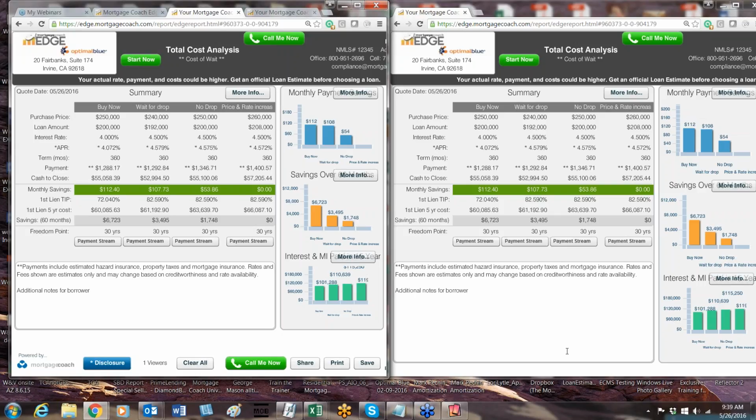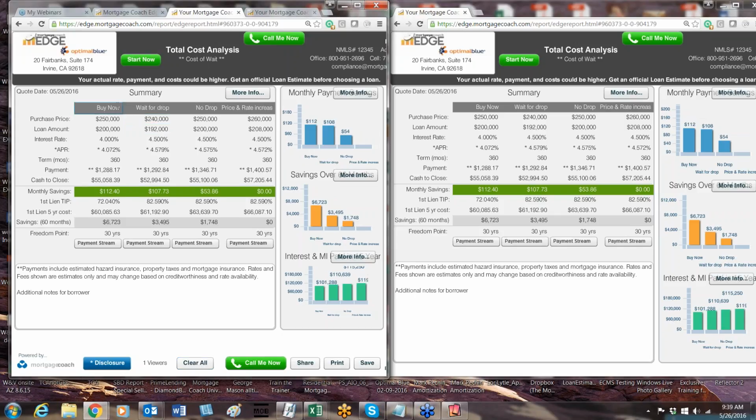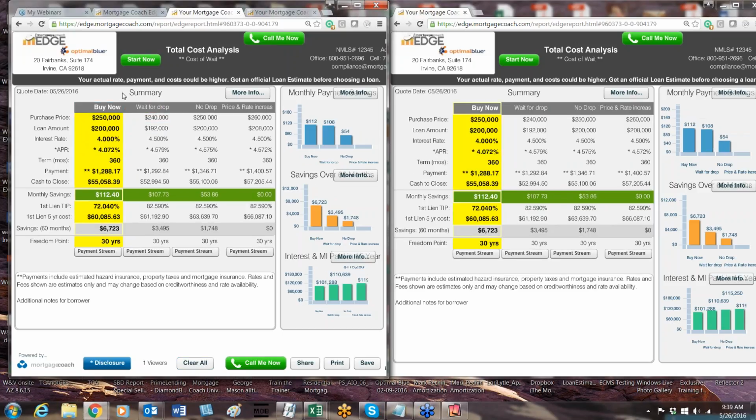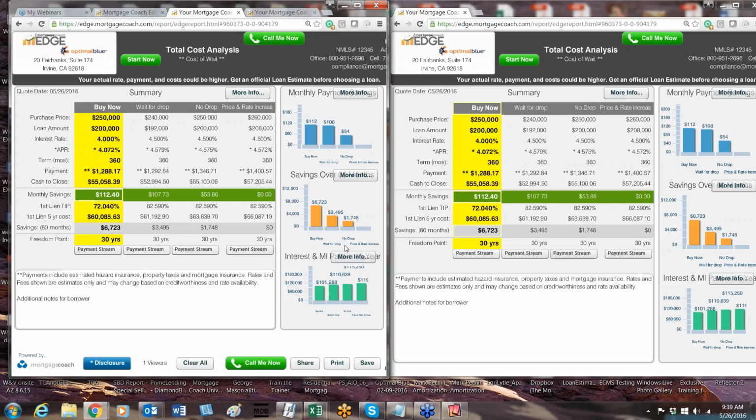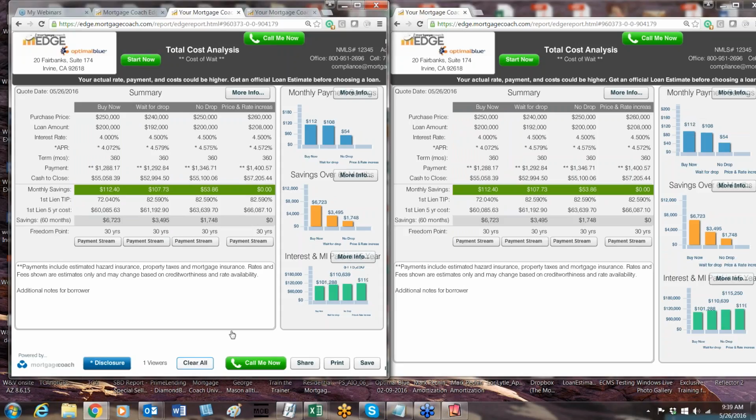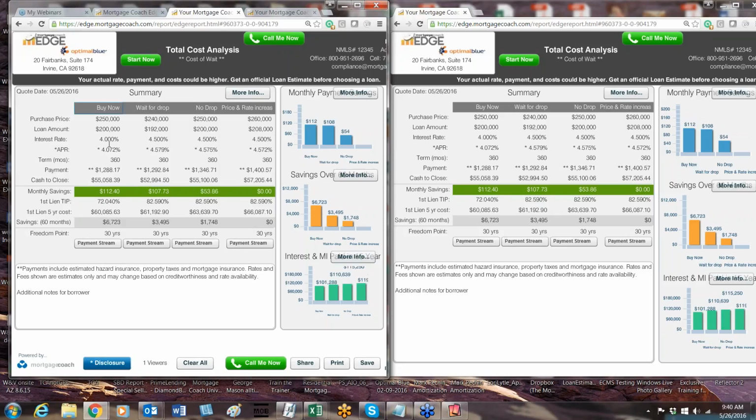So you can see on the right-hand side at the very base, there's no Clear All button. Left-hand side, there's a Clear All button. What that does is if I highlighted, say, the Buy Now, you notice my borrower's copy highlighted as well. So this is the interaction that you can have with your borrower live on the phone. Clicking that Clear All button on the loan officer's copy clears out the highlights at once. Not only is it clearing it on your presentation, it's clearing it on the borrower's presentation. And this is how you can drive the presentation for the borrower and really dive into the details.